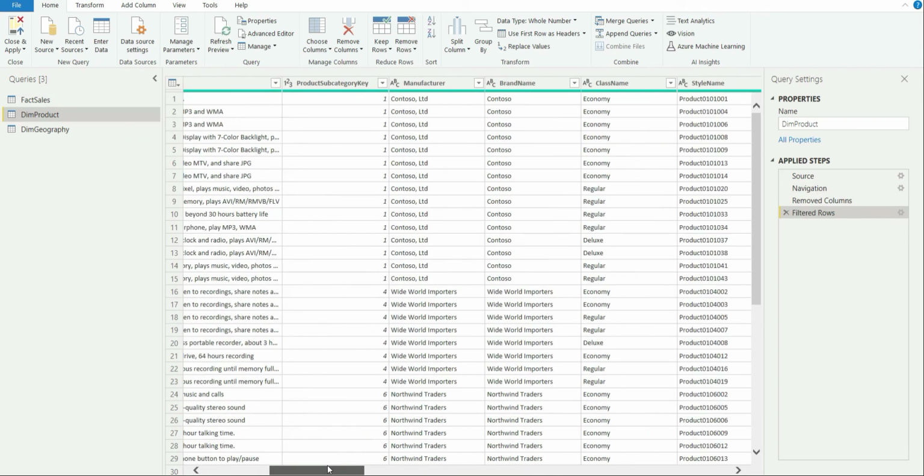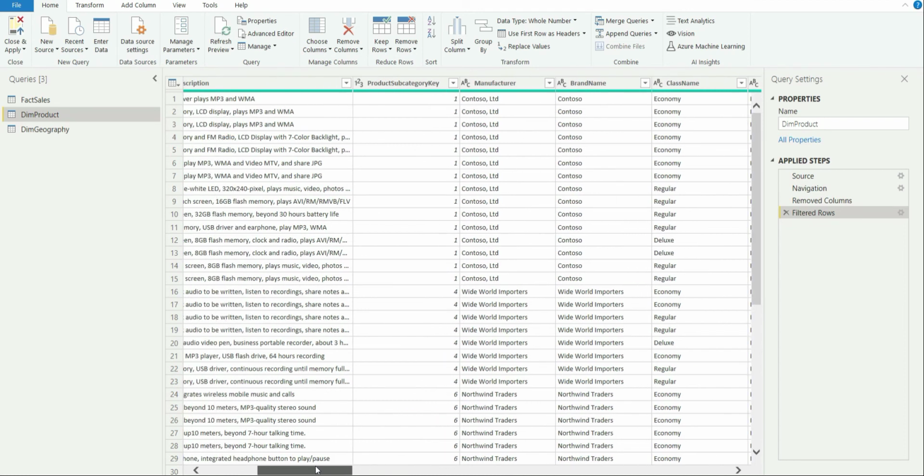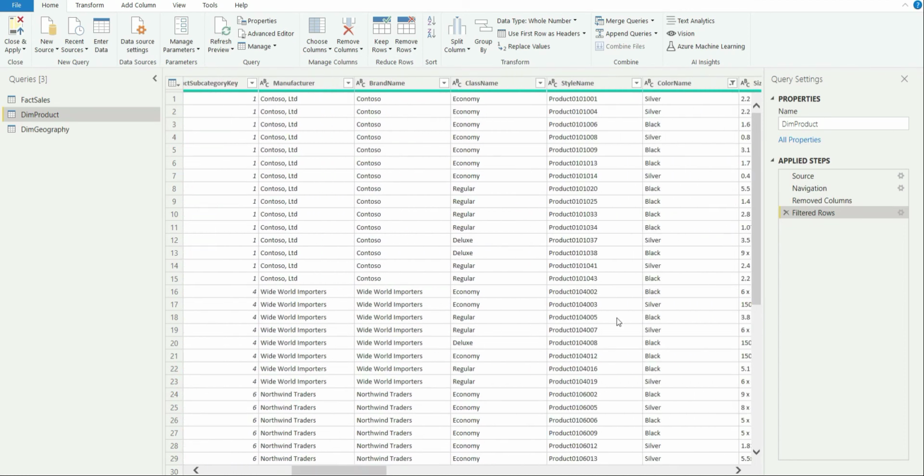But sometimes what happens is that, as you can see over here, in case of style name, it says product and then 010101. Obviously in Power BI, this is saved as text data type, which doesn't make sense.